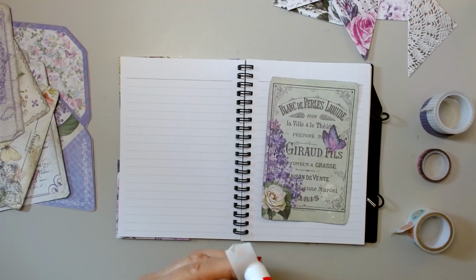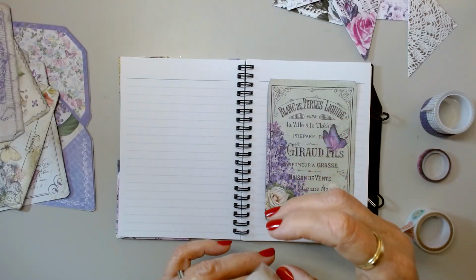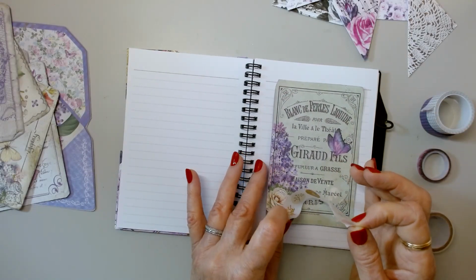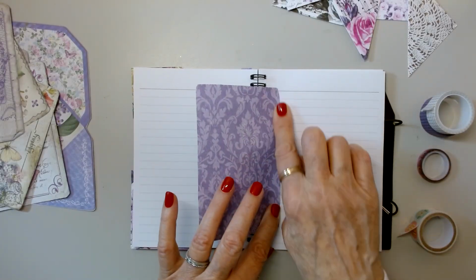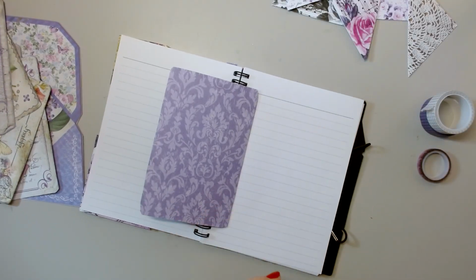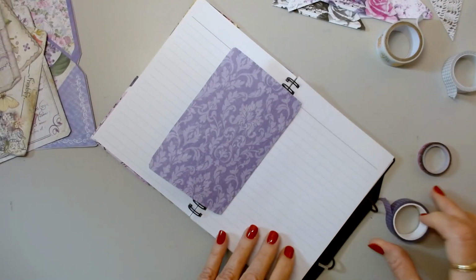So I'm just going to put a little bit on here. You don't have to, but sometimes I do just to make sure that it's going to stick. You make sure this is even on here. And I go half on the card and half on the paper. And you could put it on both sides or just the one side. It depends. I think I will put it on both sides because this is pretty washi. Or you can even, I think I'll do the grid on this side just to give it something different.